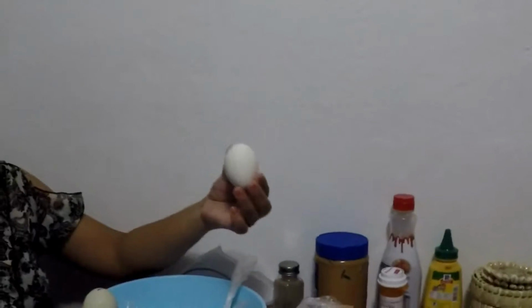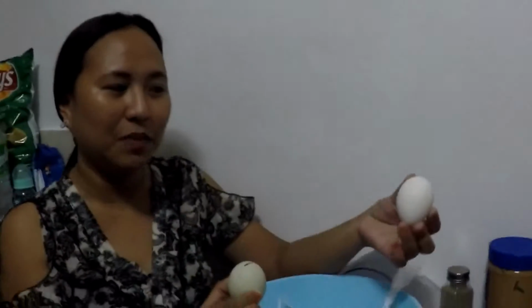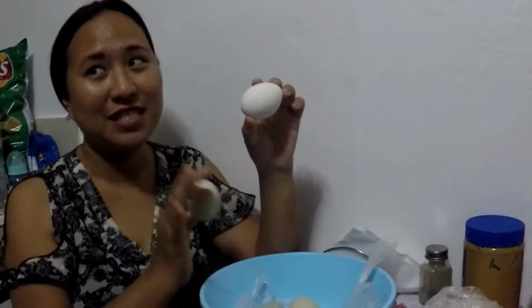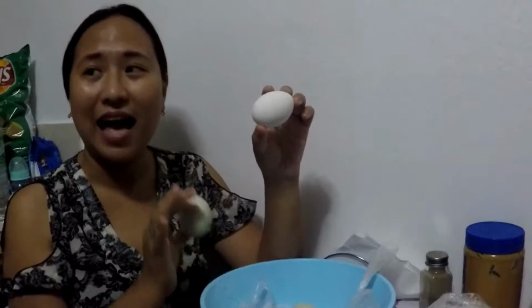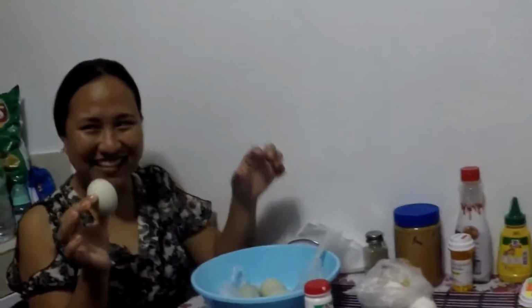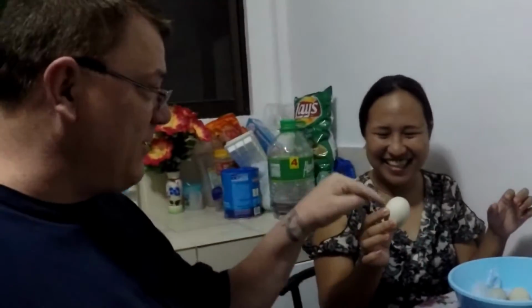A Balot Pinoy. So what's the difference between Balot and Balot Pinoy? Balot Pinoy is just like a boiled egg. No fetus inside, it's just a plain egg yolk and egg white. Now, and this is Balot with... Is there feathers on that little chicken?